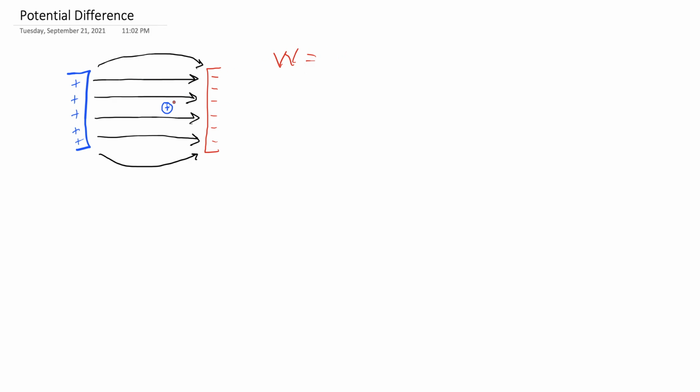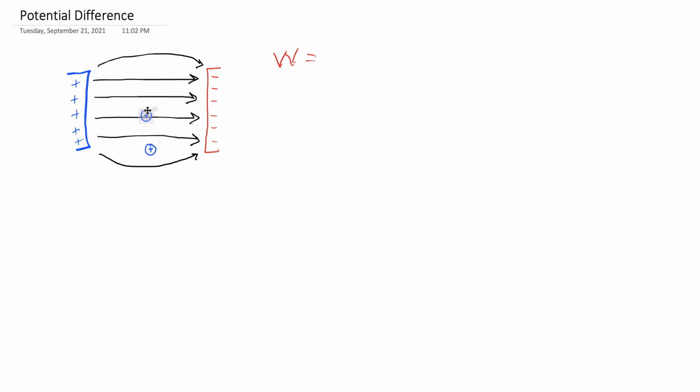Before I start talking about that work, let's say, okay, I have this charge right here, and I want to move it towards my positive plate. That means I have to give it some energy. So I'm losing energy. This positive charge is going to gain some energy in order to increase potential energy so it can go back towards the negative side and turn that potential into some kinetic energy.